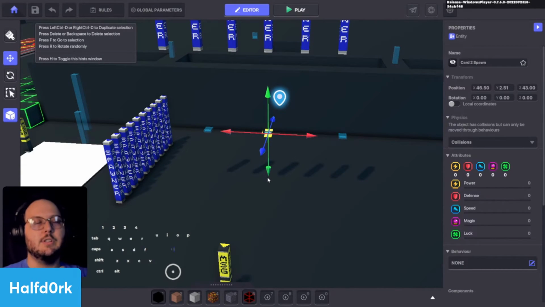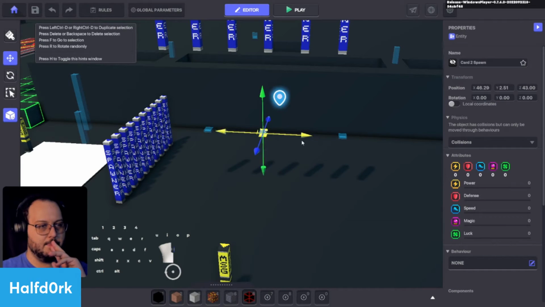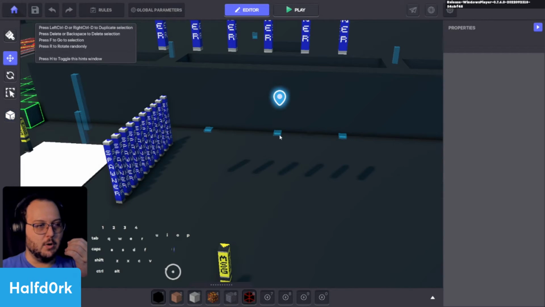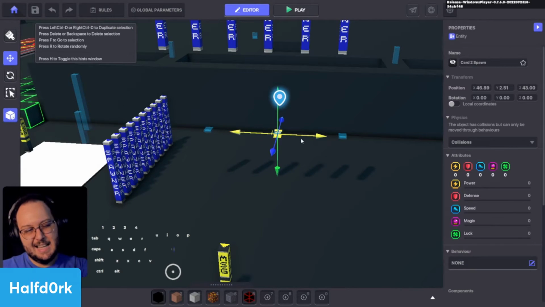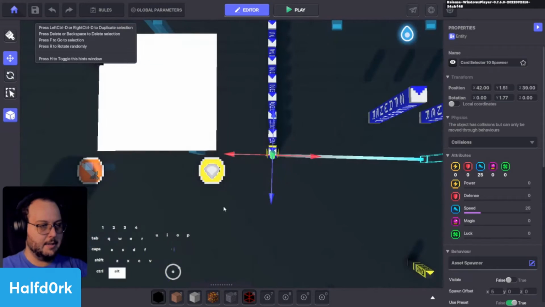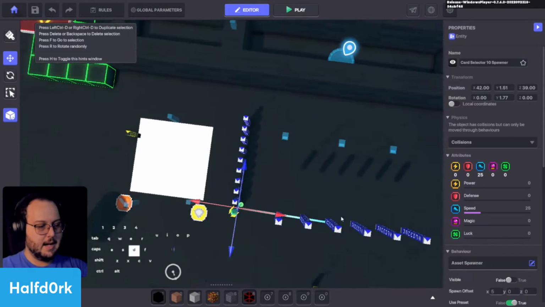So plant behavior will destroy it kind of permanently from the field. However, a respawn behavior would allow me to spawn it in a different location. Or we can commit to just the health component and we just use asset spawners to spawn more of them, which I kind of like more. So these number pads probably won't even get used. So instead, I'm going to be spawning cards directly on top of these.